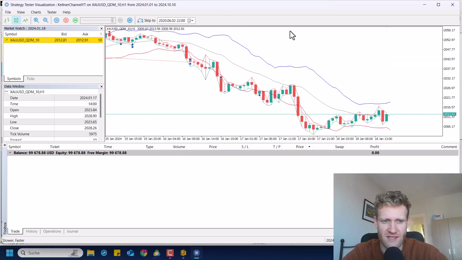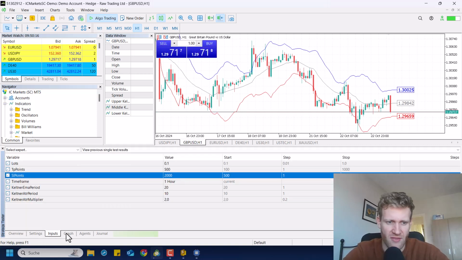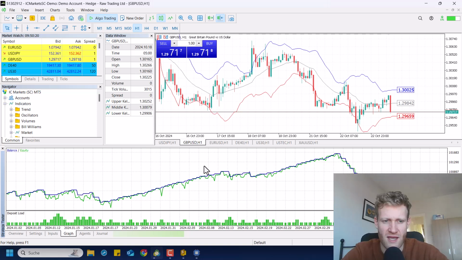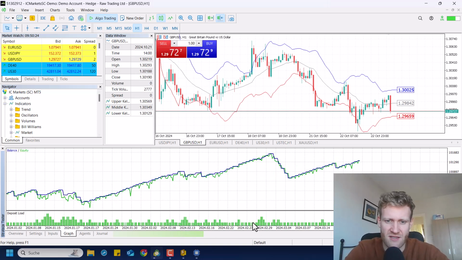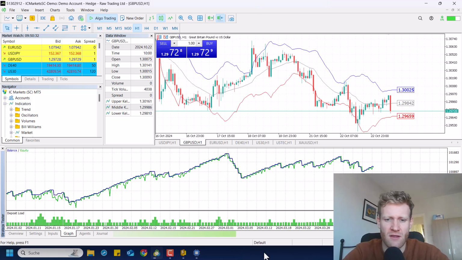And you can see, I mean, you would have to do some optimizations and stuff, but that's how it is. We see a lot of small profits, of course, and we see some bigger losses. And you would have to test this or trade it in a live account actually for a long time to see what in the end will be the bigger portion, the profits or the losses. But so far it looks quite fine.